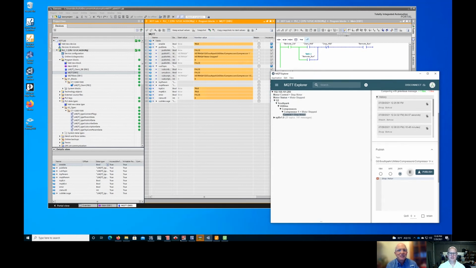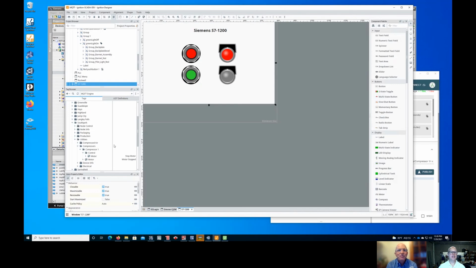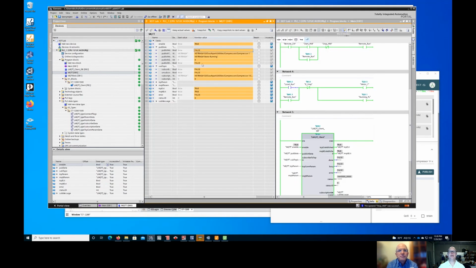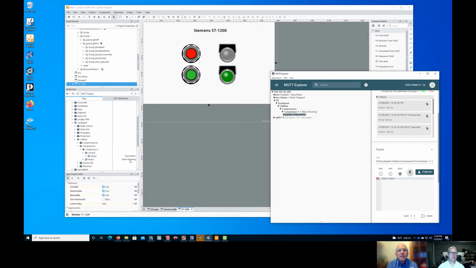And of course, then coming over into Ignition, I did create a tag that says, okay, it's stopped, the motor is stopped, type of thing. So if I want to come in here and put in start motor, and publish that out, you can see now it's started the motor. And then coming back here, I can just publish that tag out real fast. And now you can see that now it's motor running. So now it's the last function that came through.